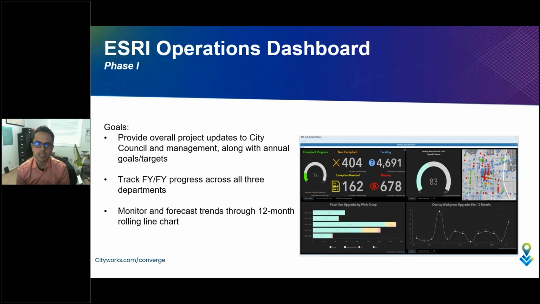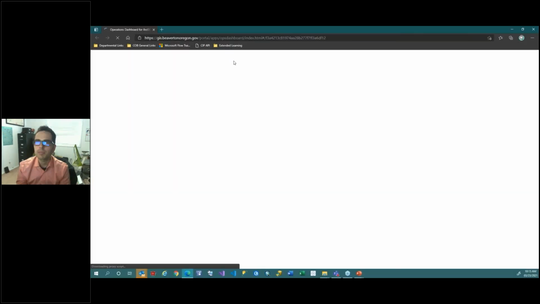Phase 1 is essentially showing the status of the curb ramps and what has and hasn't been done, seasonality, our goals, targets, different groups. Phase 2, which I'm hoping to get for the Innovate conference, would tie in some curb ramp costs and then the budgets. But before I dive into that, I just wanted to click through here. The image here is embedded into the Cityworks dashboard, but I felt it would probably be easier to bring it up in the actual web browser.